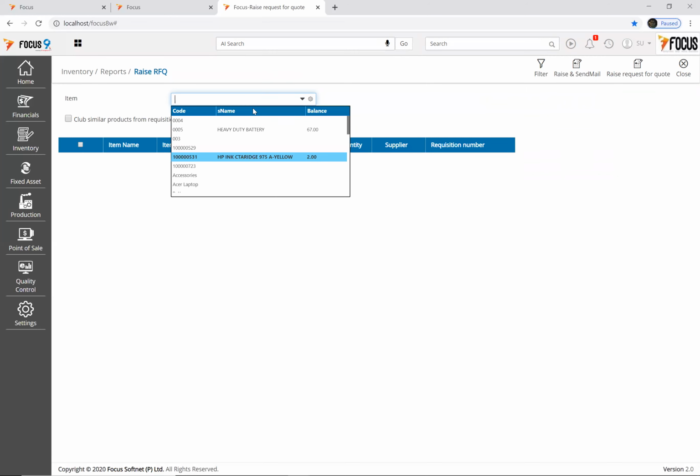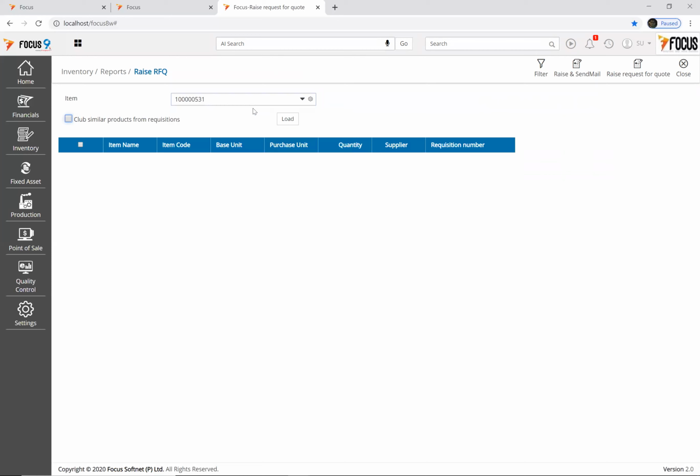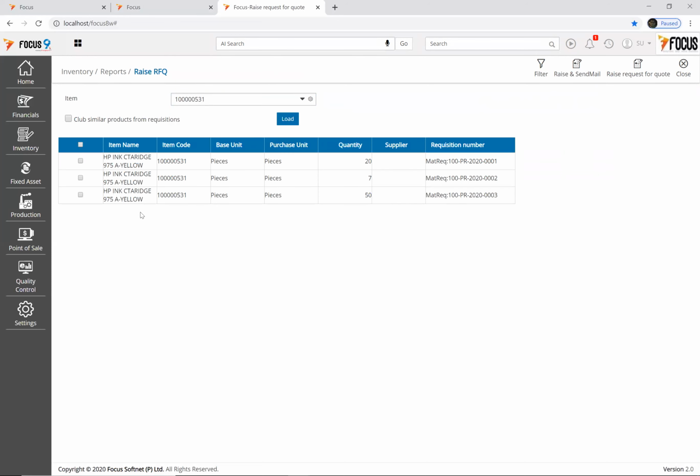So let's say I'm selecting this particular item. We'll click on load. So basically, you can see there are 3 PRs which I have to raise the requisition for. So for now, in this demo, I'll be using this one, which is 50 pieces one, which I have just created, PR number 3 basically.